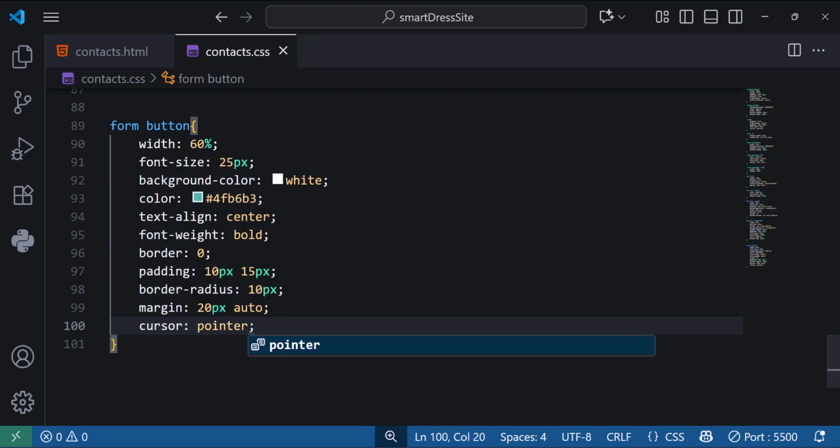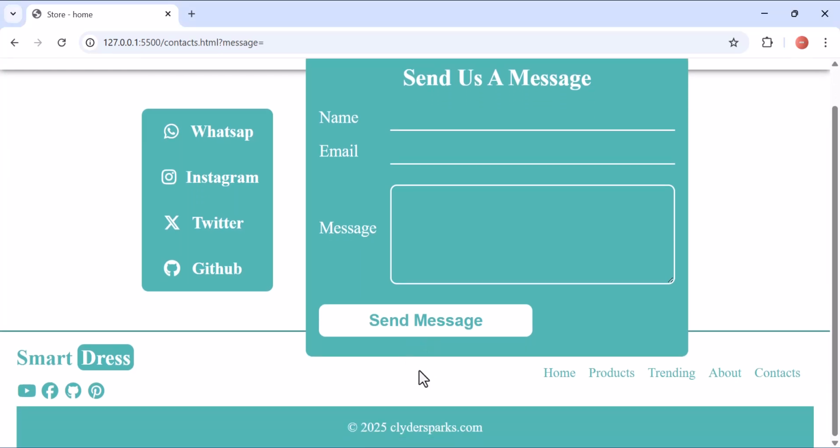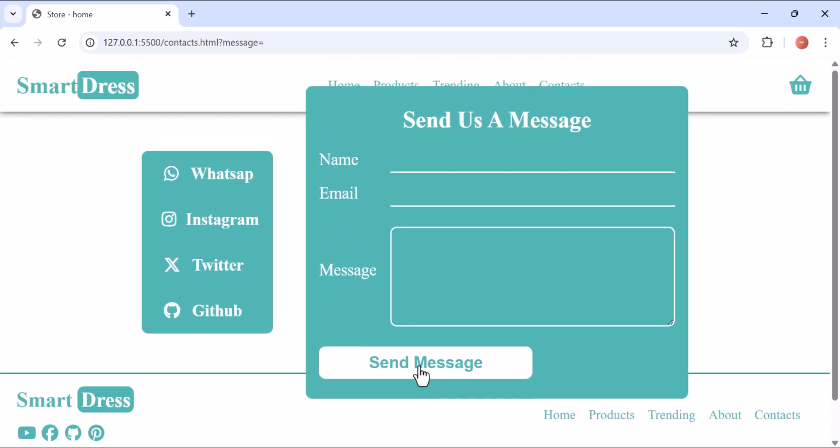So let's look at it again, and we can see we have a good button.